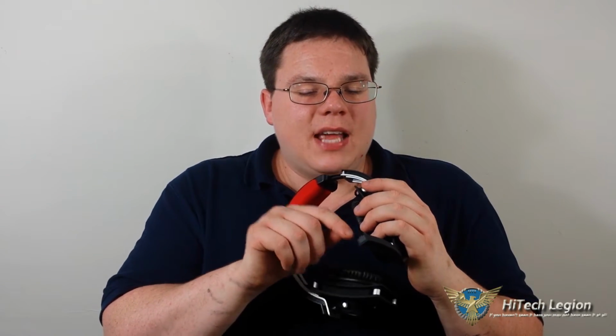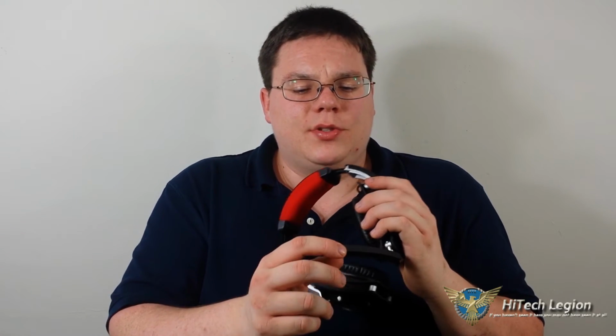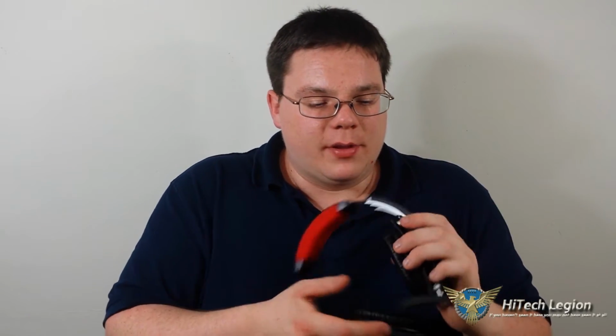Now, down here is where you plug your USB in. This is the right side. There's also one over here on the left, so you can pick which side you want it to go on. Over here on the left side, we have the microphone boom. The microphone has a second microphone to support background noise canceling, so that you get even better quality coming in whenever you're talking over the microphone.